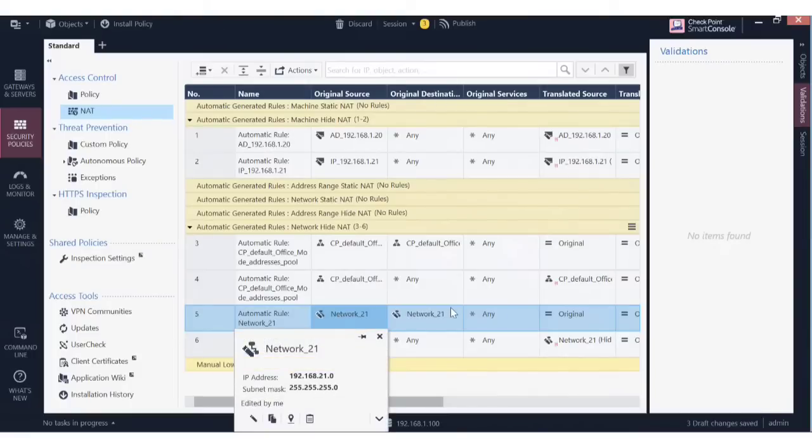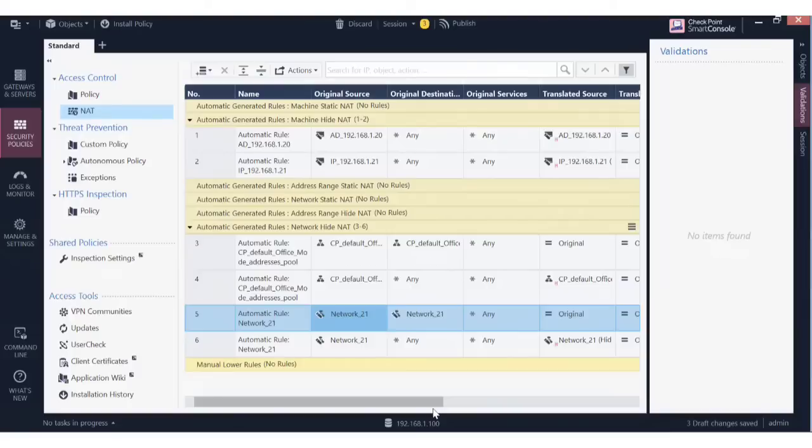Oh, makes sense. All this time I was wondering why two rules are created. Now it makes sense. If it's a network, two rules get created. So machine rule and network rule, that's the difference.